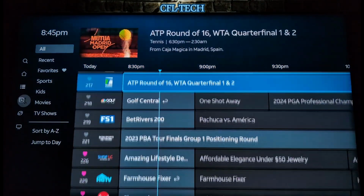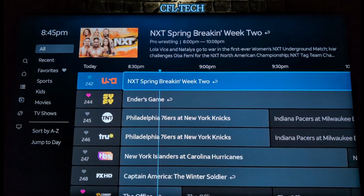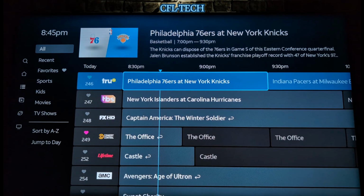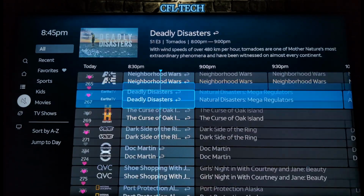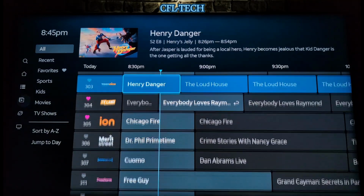And it's real easy to add favorites on here compared to Hulu. Hulu's user interface, as you'll see when we go to it after this, may not be as user-friendly. So that's really going to be your decision, but we try to help you out on this channel to give you an idea of how things work and how they run, how they look, how they perform, all that. So there you go. That looks really good on the smoothness there.